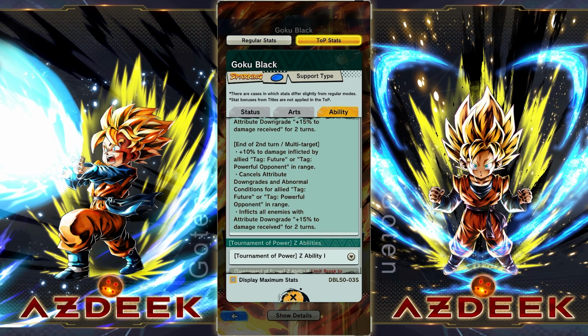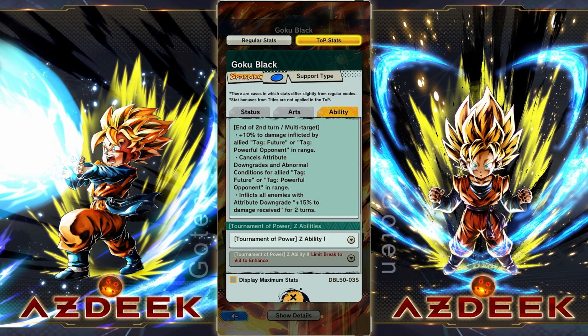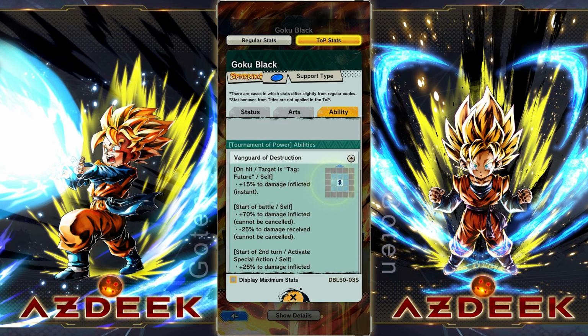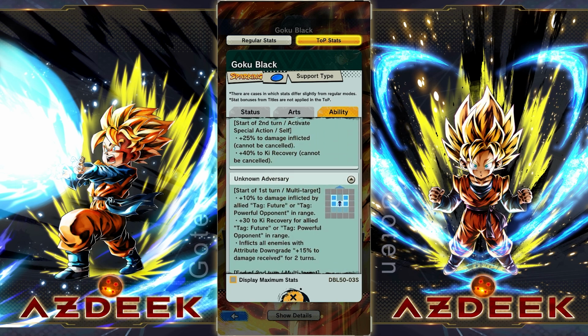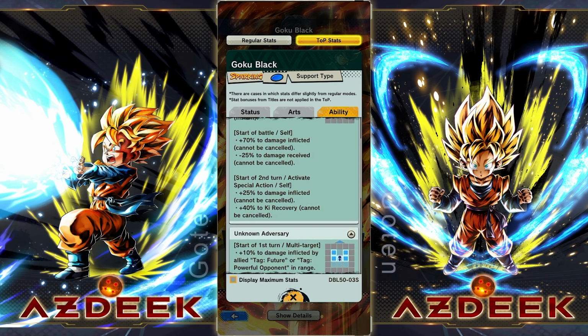At the end of the second turn, multi-target, plus 10% to damage inflicted by allied tag Future or tag powerful opponent in range, cancels attribute downgrades and abnormal conditions for tag powerful opponent or a Future in range, and inflicts all enemies with attribute downgrade plus 15% to damage. I think this guy's very good. I think he has a phenomenal kit right here. I really hope I see some future teams rocking this man, right? I don't want to see him just slapped on some ragtag teams.